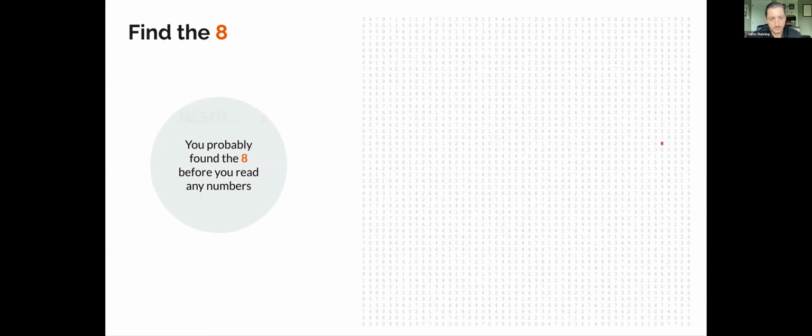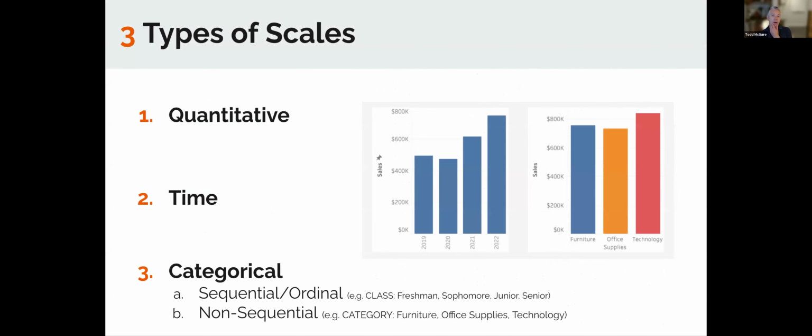So to take that into some tactical examples now, this is a common area where you can get caught off guard, and I see this in a lot of dashboards. It relates to the scales of whatever you're visualizing. You've got three basic types of scales: the classic quantitative scale, what's the amount here? You have time scales, of course, those are self-explanatory.